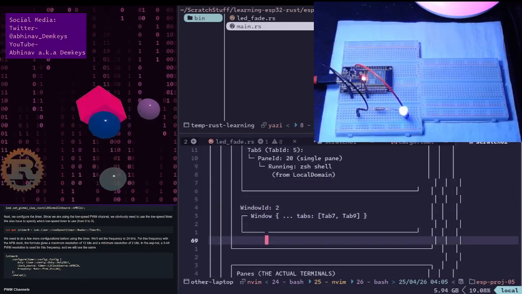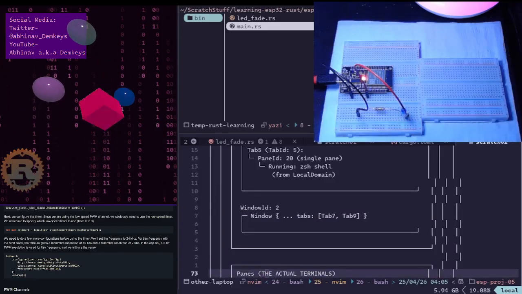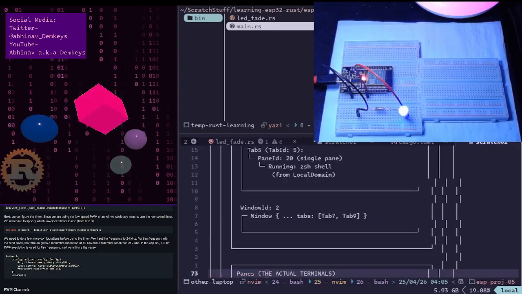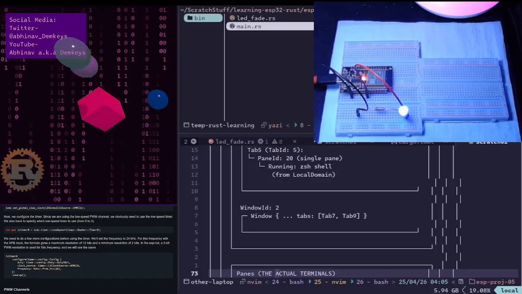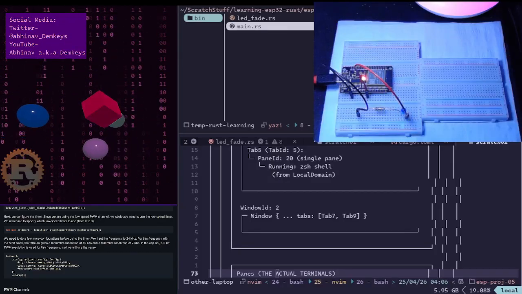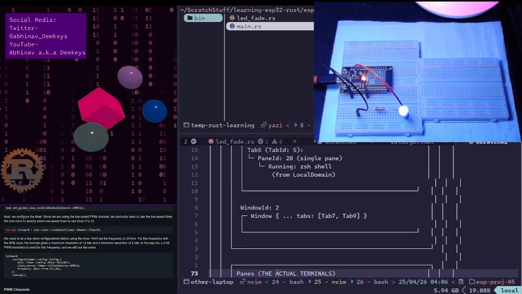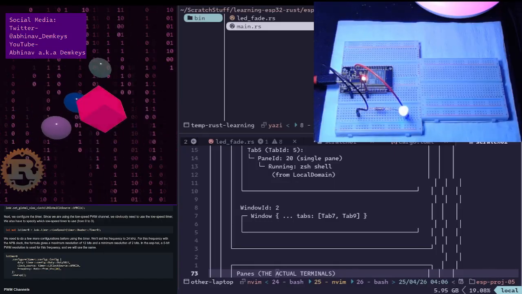Panes is a separate concept outside of Mux windows. It mentions here the actual terminals. This is where your actual shell is. It's not in the tab. The tab has at the very least one pane, and within that pane you have a shell. And so that's why one tab can be divided into multiple panes, and that way you can have multiple shells within one tab.